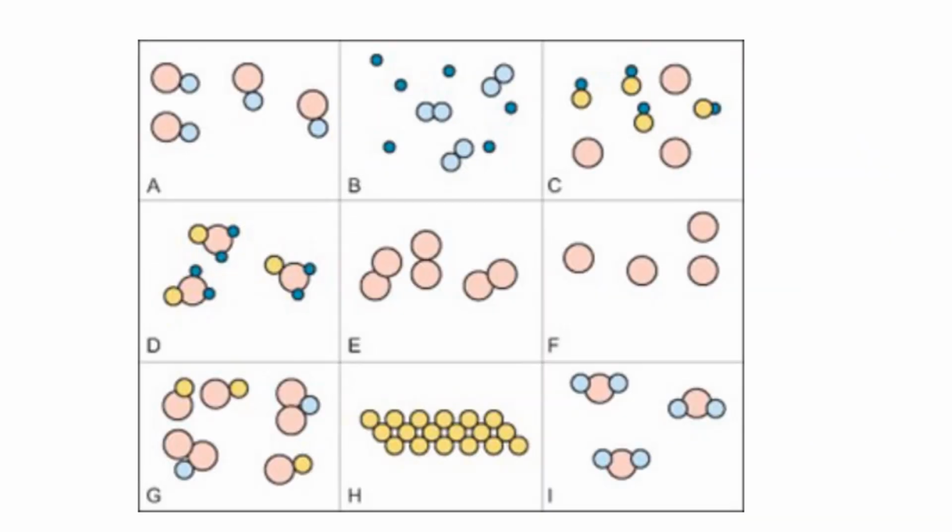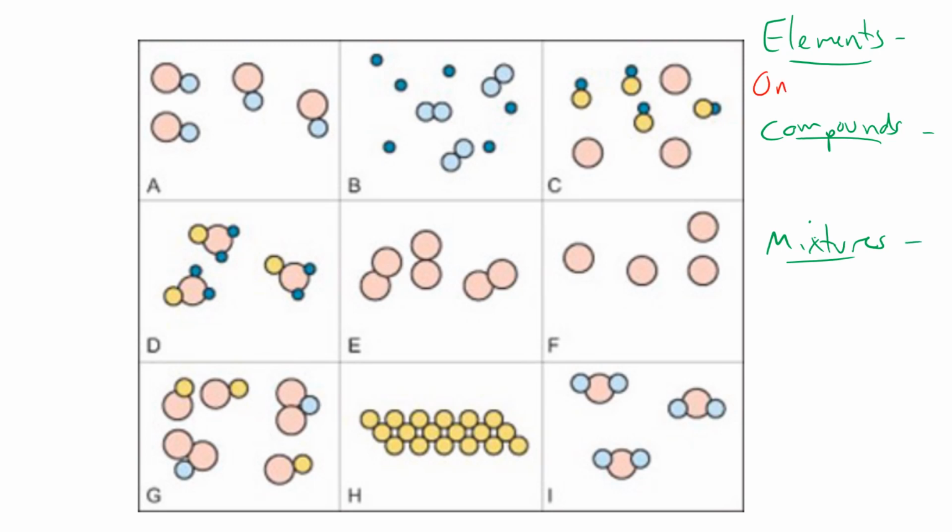All right, we have some elements, compounds, and mixtures here. So as you look at all matter, it's going to fall into one of these categories. You have elements, compounds, and we have mixtures. And what makes them different is the atoms themselves. So first thing I want to say is with elements, you're going to have one type of atom. There's only going to be one type of atom.